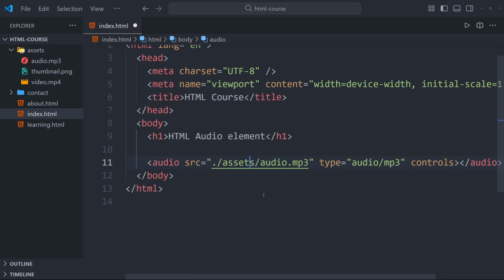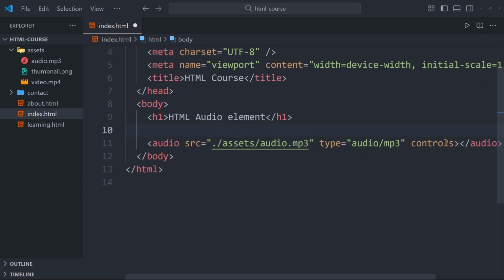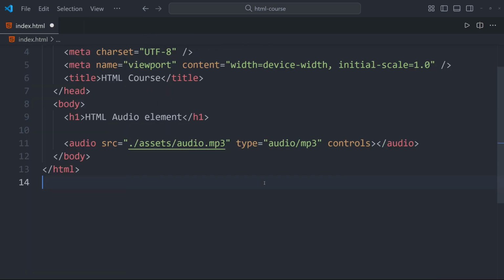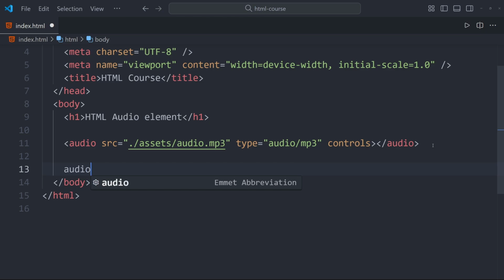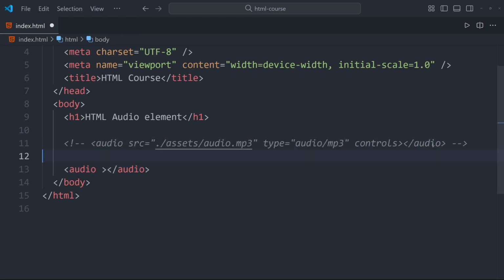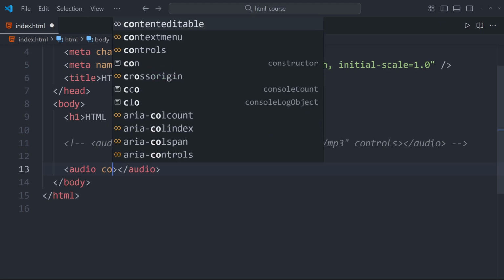Okay, we can use this audio element with the source element as well, and I will show it to you. So what I can do, I can go below here and I can just close the sidebar. Okay, and here after that I can create the audio element, and here I will not provide any source, and I will just comment out the previous one. I will not provide any source here, and I can do controls.